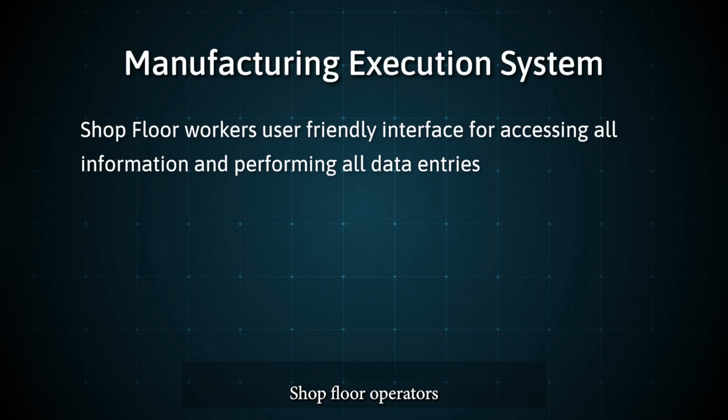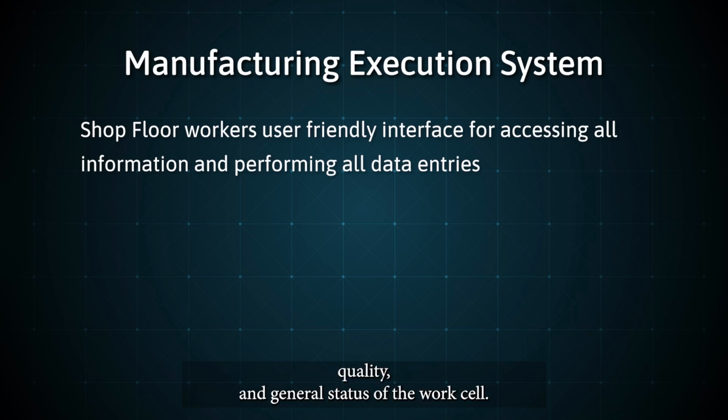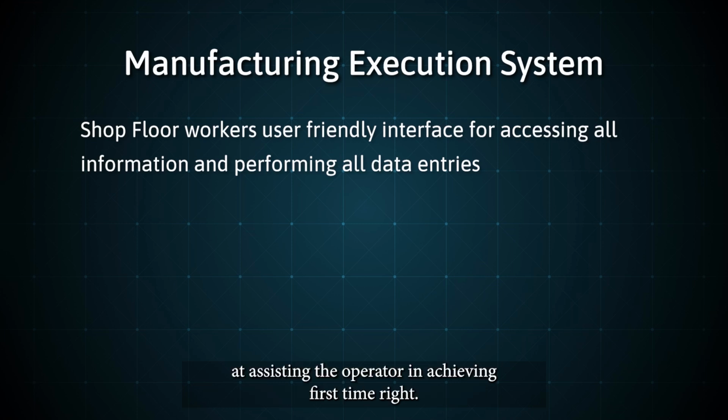Shop floor operators utilize the MES interface to initiate operations and report quantities of finished products, along with all other needed information related to the production order, quality, and general status of the work cell. The design of the MES user interface will be aimed at assisting the operator in achieving first-time right.